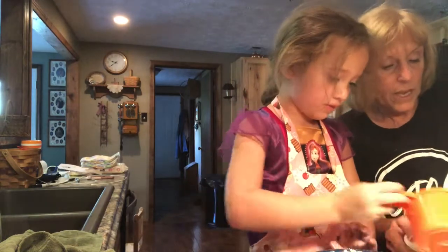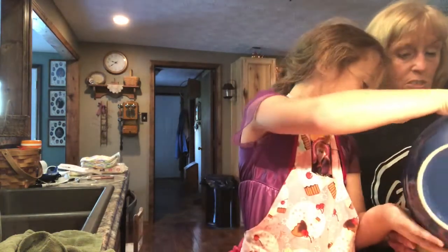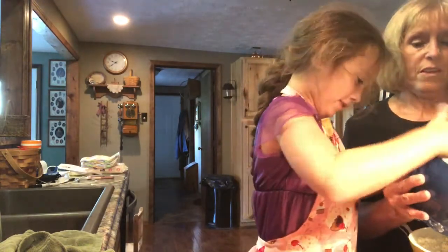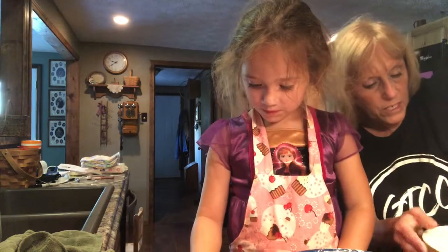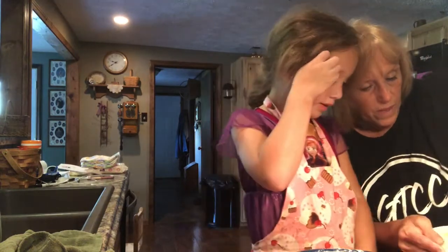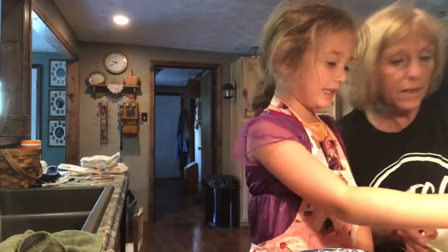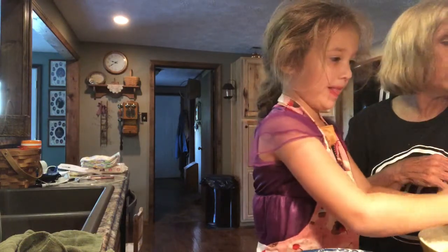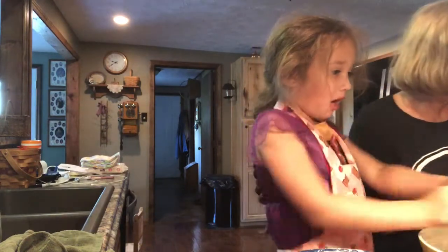Now, if you just want to take the rest of that and dump it in. Good job. Look at that. How good you're doing. There you go. Then we've got to stir it together until it's all mixed up really well, and all the flour's mixed in. Mix, mix, mix. And the last thing we do is put our chocolate chips in.